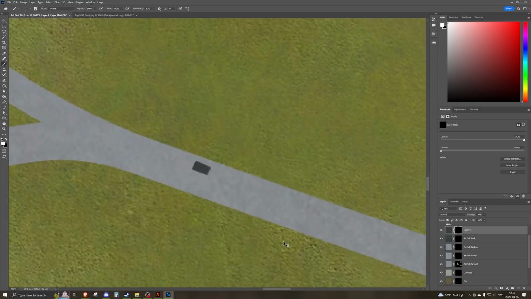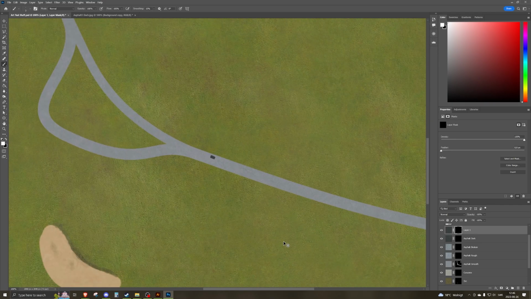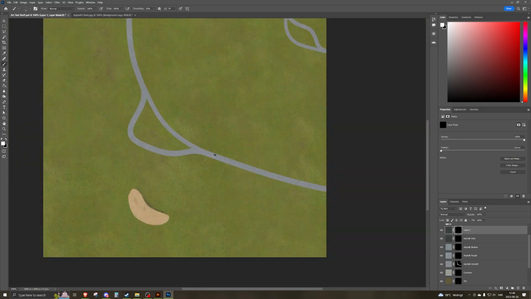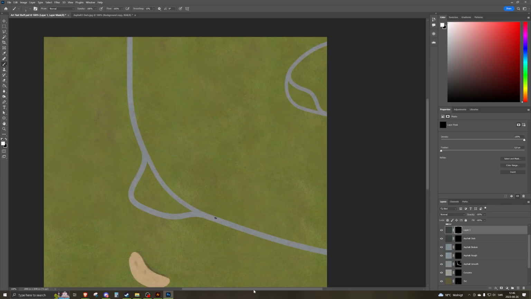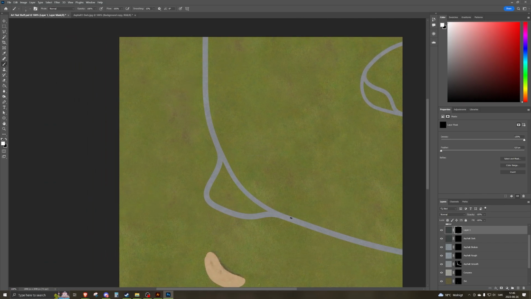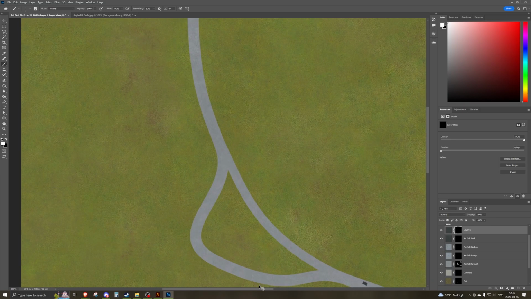Alright, there. Now we have a beautifully detailed little road patch. I think you see the general gist of creating the textures for the track here. And of course there is a lot more to making this track than just the texture work. And I don't think I'm entirely qualified to talk about any of the actual asset creation and detailing, because that's not what I've learned. Yeah, good luck, you're on your own there.